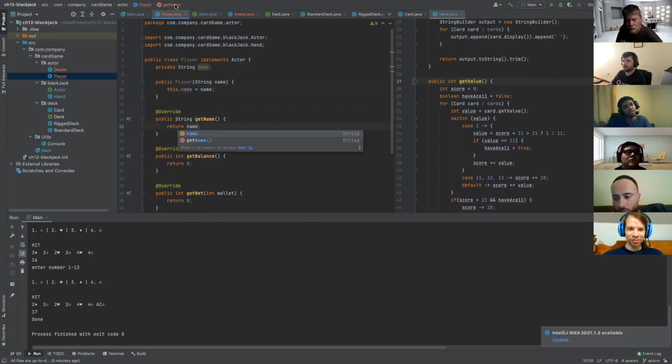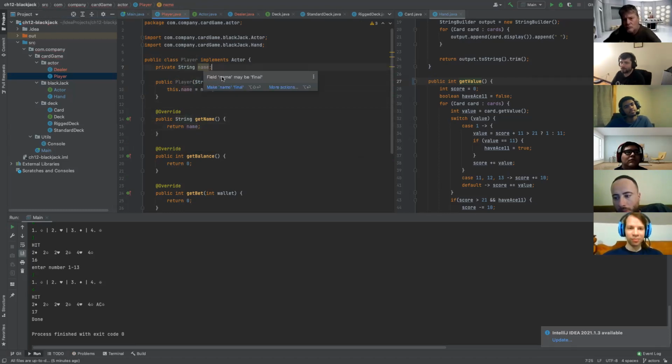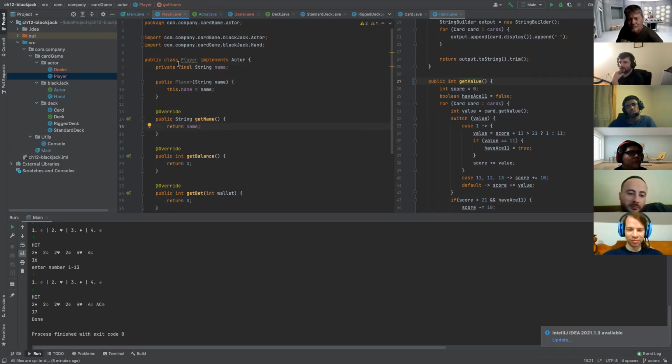And because of this, we could also set this to final if we wanted to, which I'd recommend. So yes, we can make name final. We're still going to keep it private because we have the getName because of our interface. Even though we could make it public and not need the getter, the interface needs the getter, so we can keep this private. Otherwise we just have conflicting ways of accessing the same item, which can be fine. Some systems do allow that, but in this case, I'm going to keep it private.